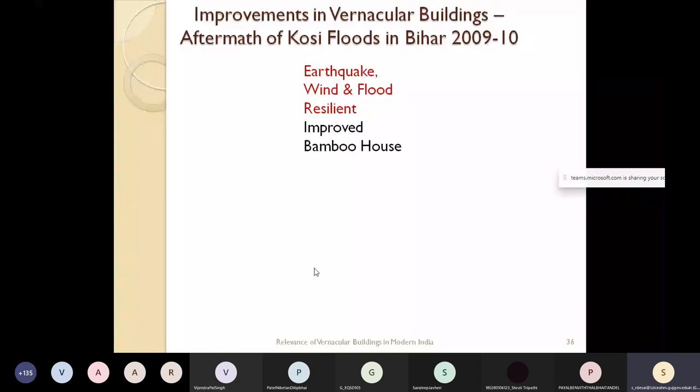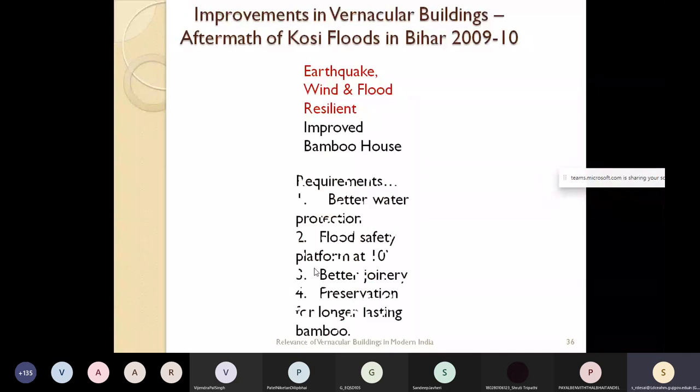Later on, in 2009 and 10 in Bihar, multiple NGOs, I think they will probably be talking about this in the next presentation, did wonderful work on bamboo houses. In that particular region of Bihar, bamboo is the most traditional and common building system along with bricks. Each village has a bamboo clump, so you can have fantastic bamboo right there. Now, Bihar is a flood-prone area. It also has high wind problems, and of course seismic zone 4. So all three hazards are there.